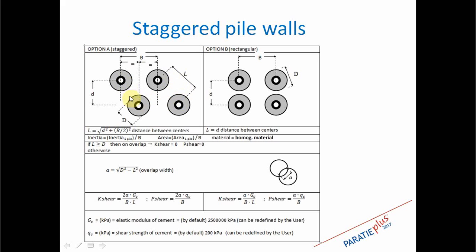Of course, if the piles do not interfere, you may not have slippage mutual resistance at all. But if they do interfere like this, what we can expect is that the shear resistance is given by the resistance provided by the grouting around or the cement that composes the pile.